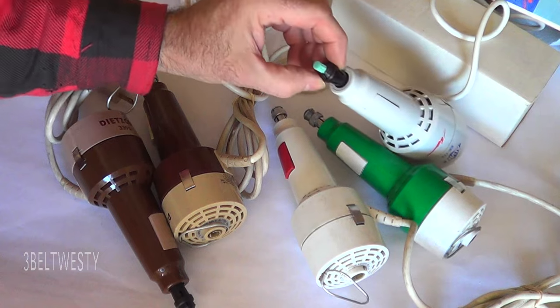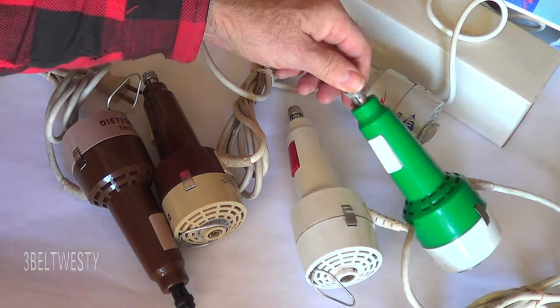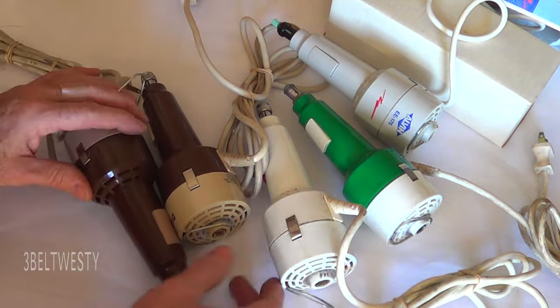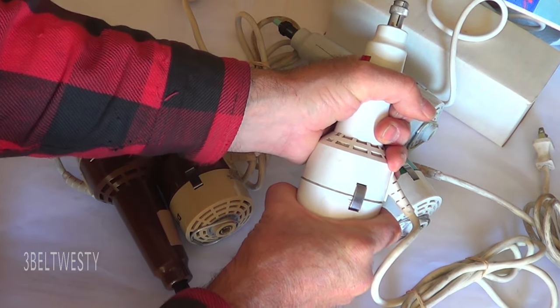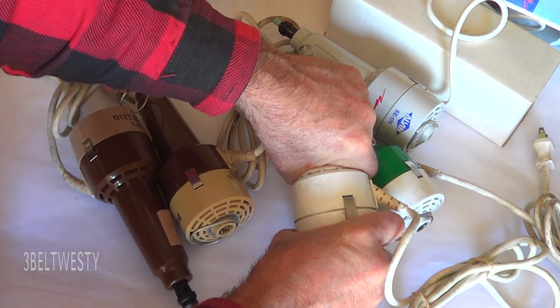The variants on these machines include a plastic chuck and a metal chuck. If you hold this fixed you can unscrew the chuck. All the chucks are interchangeable. If you drop one of these things, sometimes the housing gets noisy — you can move it back and forth and unbind it a little bit.